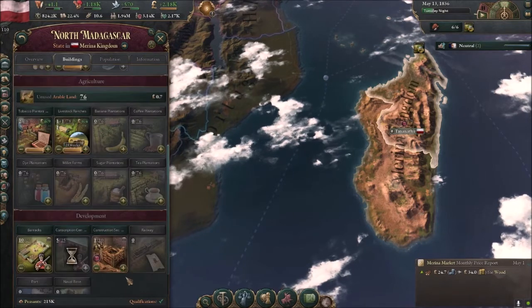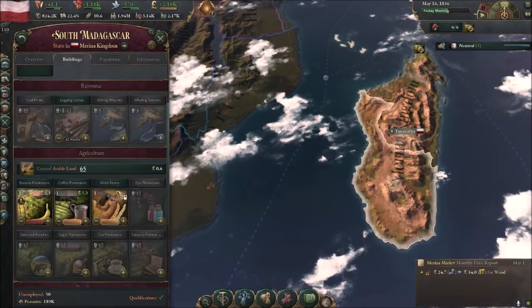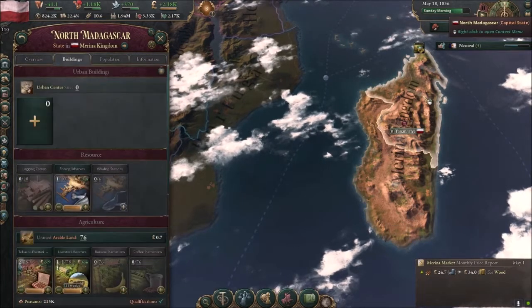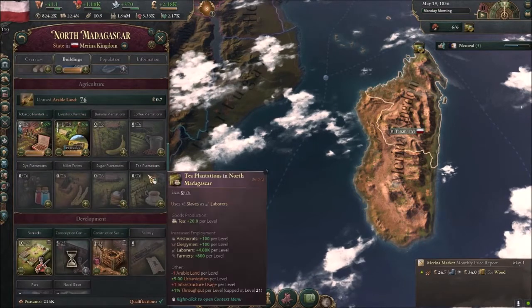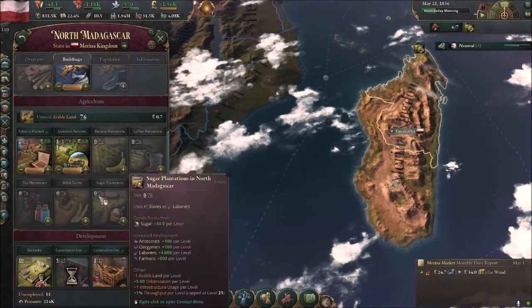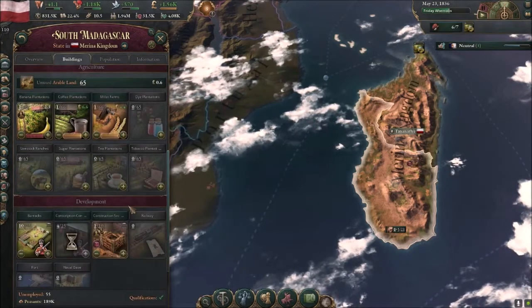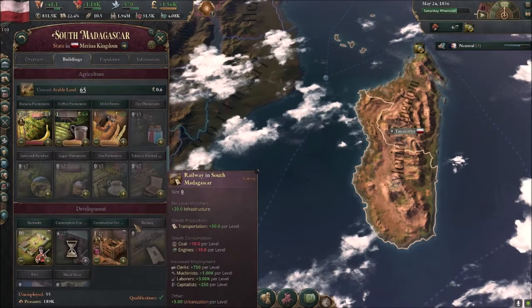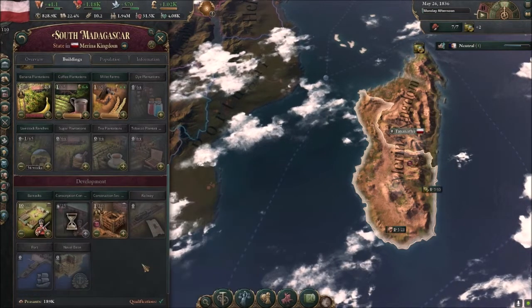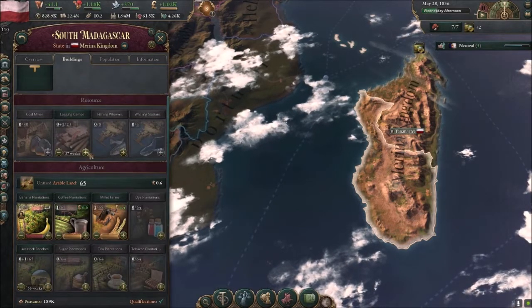So actually, number 65. And we don't actually have even the potential to build livestock ranches over here. Okay, that makes life simple. Build another livestock ranch. And build another logging camp.